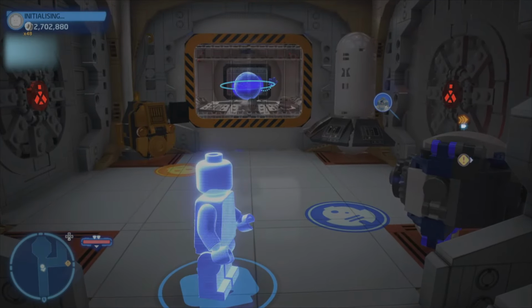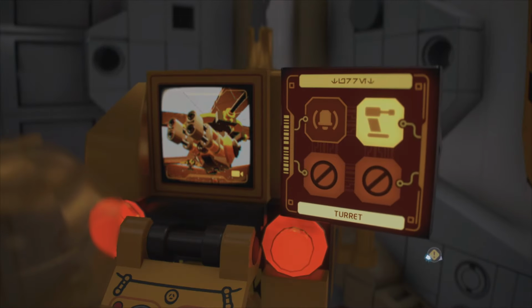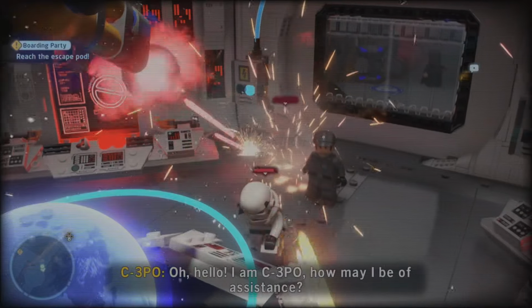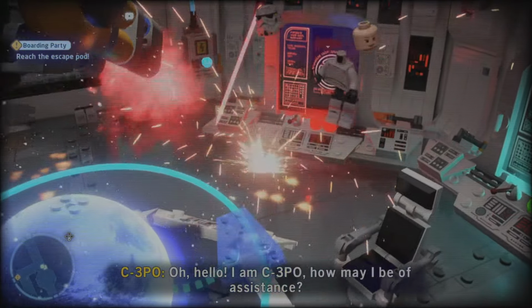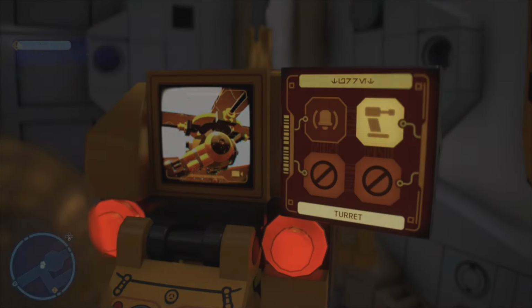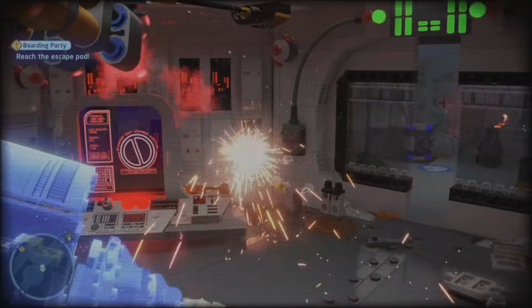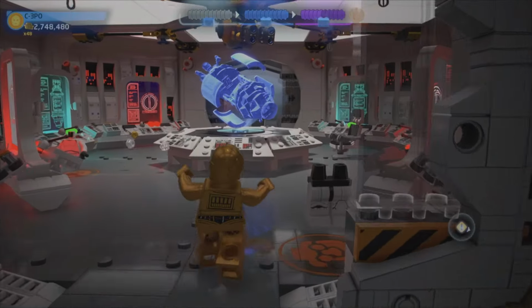Alright, let's switch you to 3PO. Alright, so here is the second area where you can get the challenge. What you need to do is use the turret. And this is another way of getting that third challenge. For some reason, when I did it on this other account, it didn't count. Oh, whoops. It didn't count.